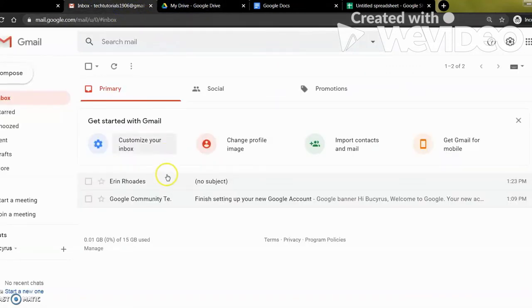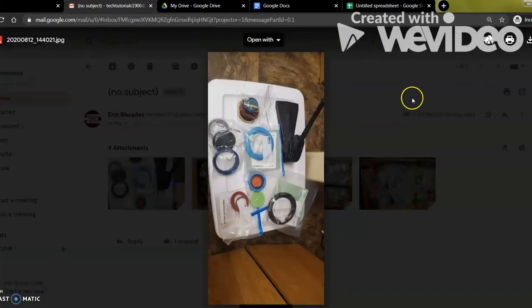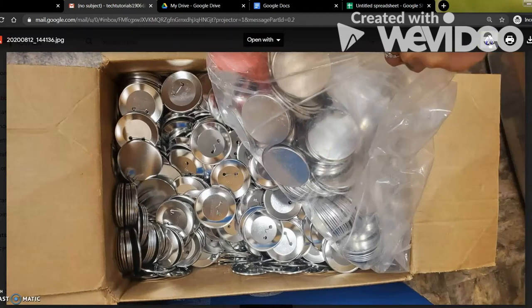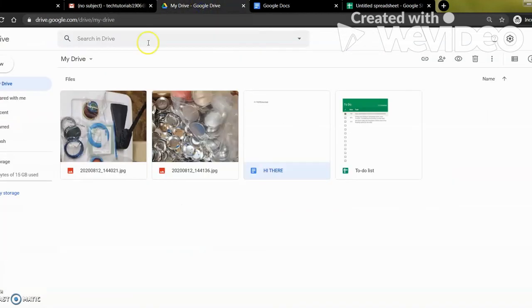Next, I want to go over another feature if you have Google Drive and you are using Gmail. So, for example, if you get an attachment sent to you, here's some attachments just, for example, sent from my other email account. You can click on your attachment and you'll get this symbol up here that says Add to My Drive. So you can save things right to your Google Drive from your email, if that's something that you will need in the future. Now we just saved that to my drive. You can go over here to Google Drive and there it is.